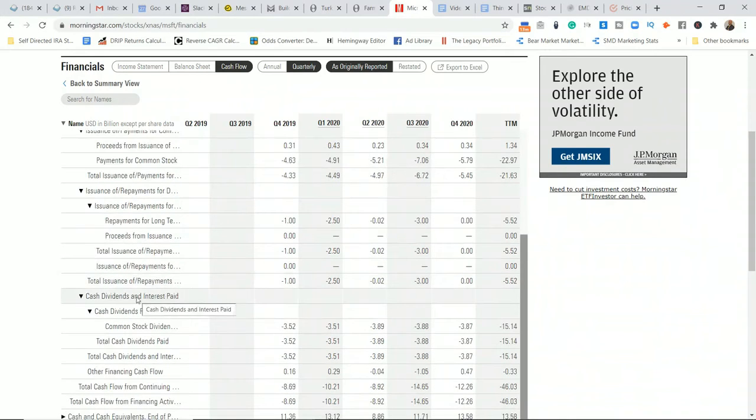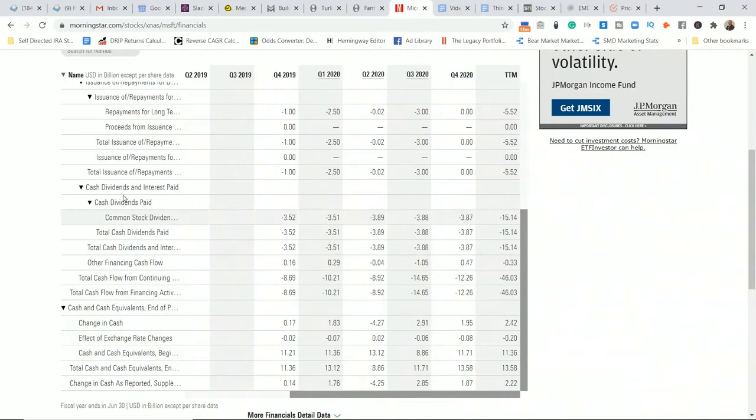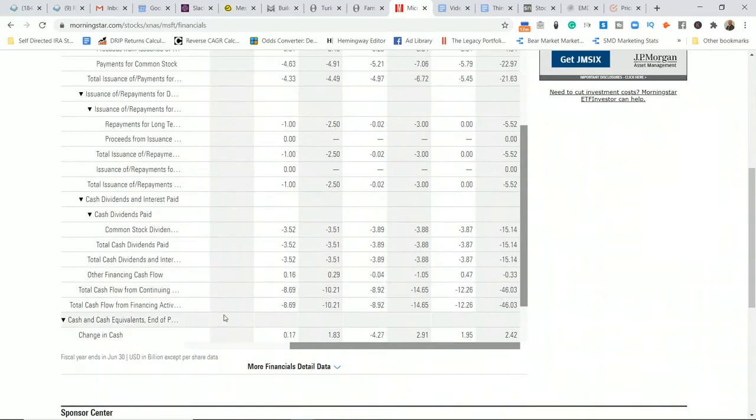This also shows the dividends that you paid out. And the change in cash. Again, I don't know why they changed this. It used to be on the old Morningstar site. This used to be a lot simpler up here, this entire statement. And it used to say just free cash flow easily down here.